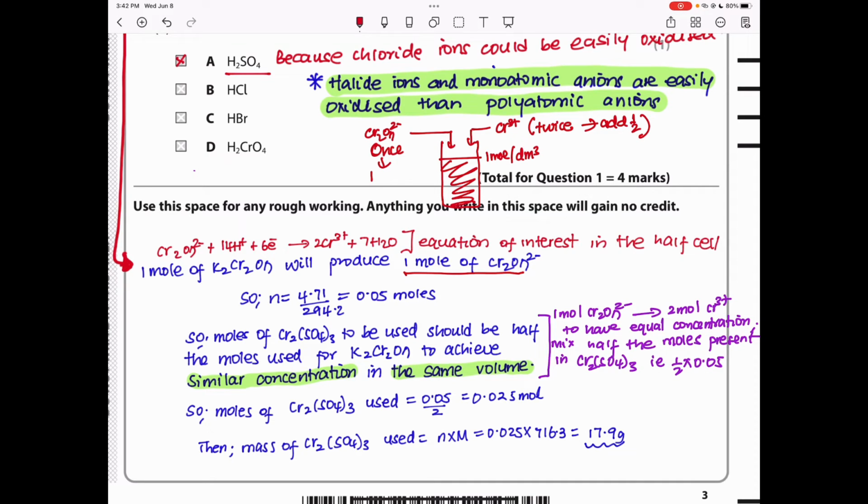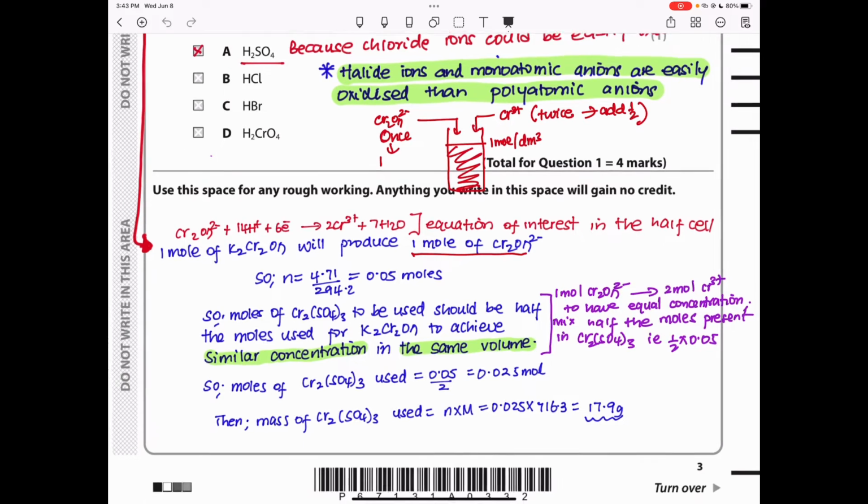Down here in words. So it means that, because it's the same volume, they're all being added in the same volume. If the volume is 1 decimeter cube and our final concentration should be 1 mole per decimeter cube, it means the moles added here should be 1 mole and that should be 0.5 moles, since the solution added, which is chromium sulfate, produces twice. If each is 0.5 mole, it means in here we will have 1 mole of that as well, and the concentration will be as required, meaning both of them will have the same concentration. I hope that makes sense.